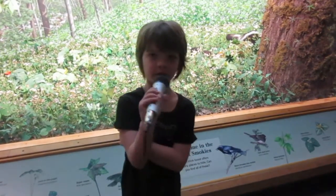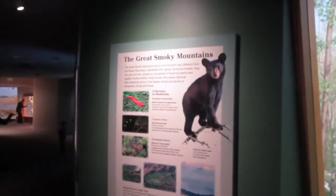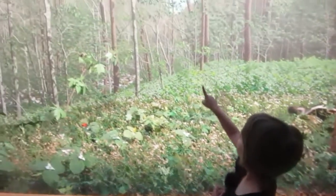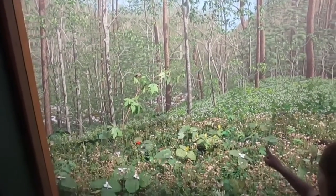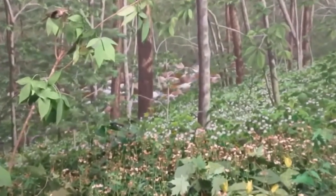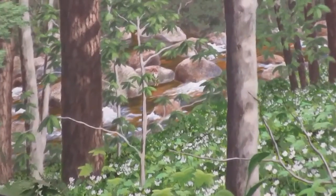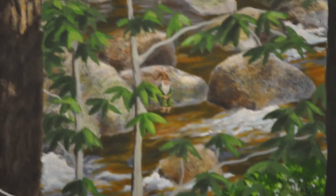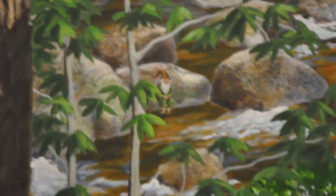We're in North American Wildlife, the Great Smoky Mountains — you'll know because it has a picture of a bear right there. Look by that big oak tree, then look at the little tree. Go up the little tree to the first branch, then look on the rock. He looks like shading on the rock, but look for a little brown spot — that's actually his hat. He's right there.